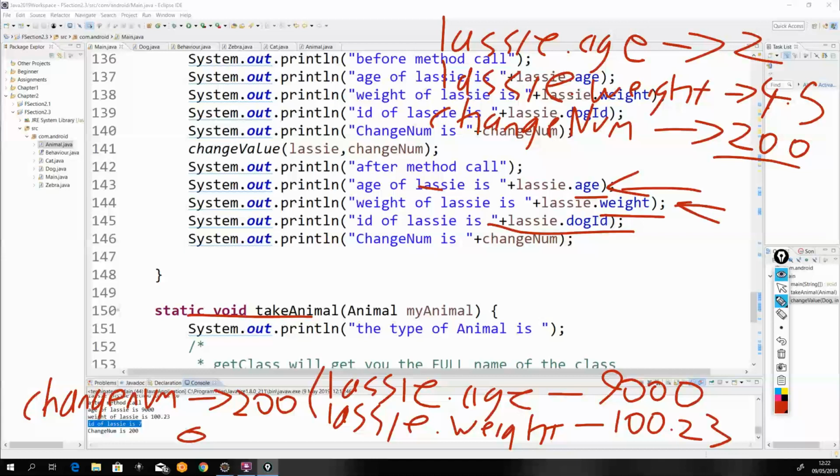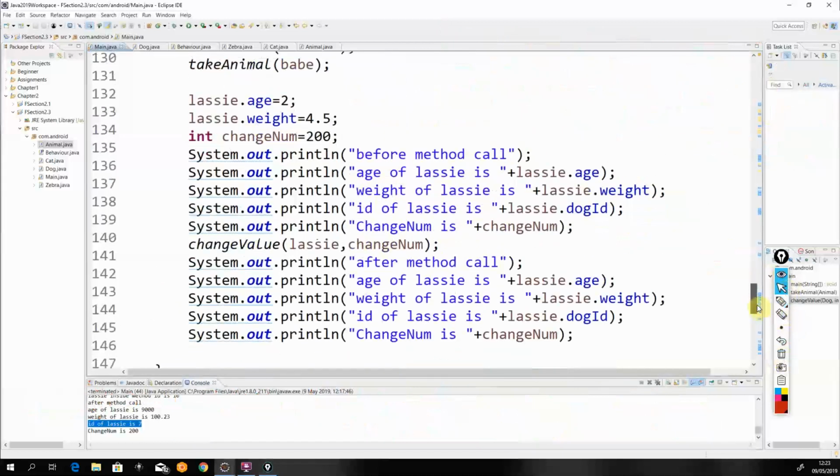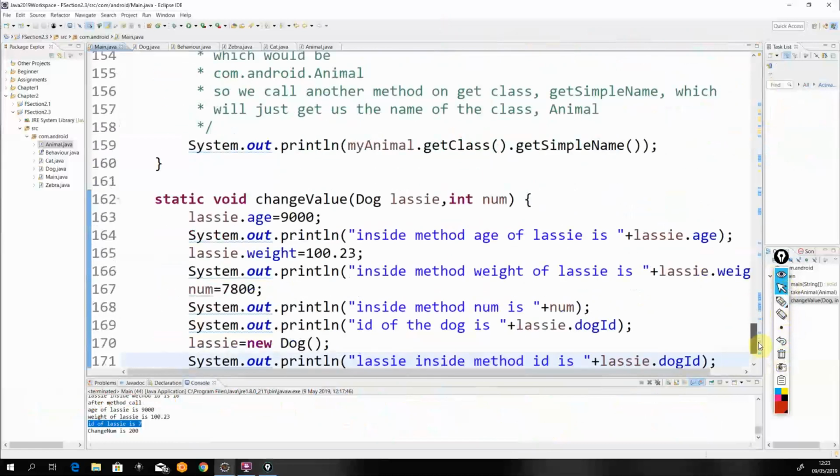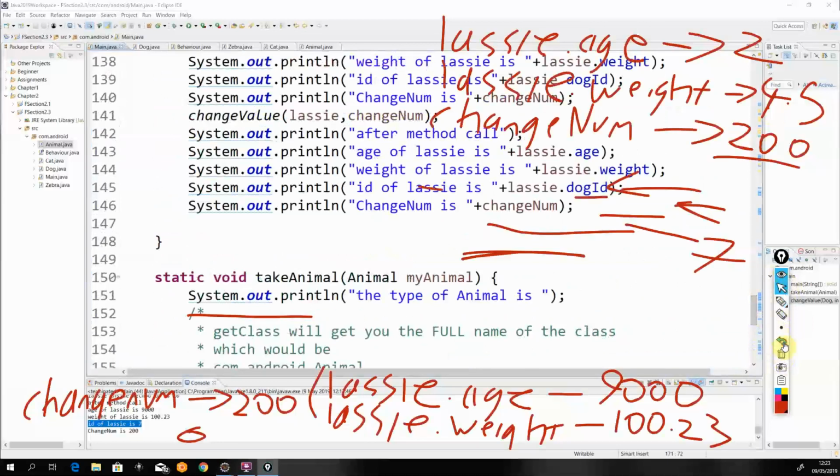So if I send spot to a method, what comes back is spot, but it can be a dog with a different age, a dog with a different weight, but it will still be spot. Okay, so we can see here, this is still 7, still the same dog. However, if you send... now, check that out again.